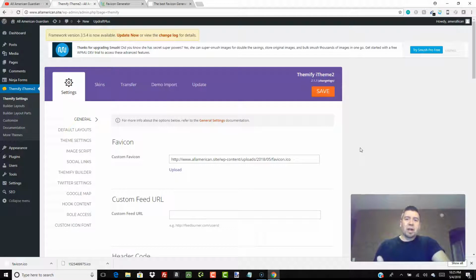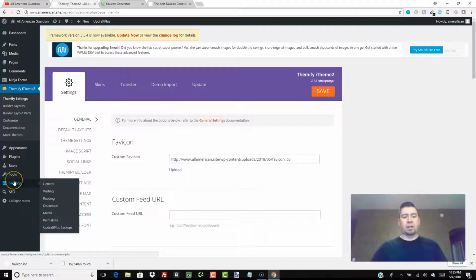Okay, so now that we've got most of our settings done on our WordPress website, just our basic settings over here on the left-hand side, I wanted to take you through adjusting your theme settings. Now, I installed a Themify theme that was free on this particular test website that I've been showing you guys.